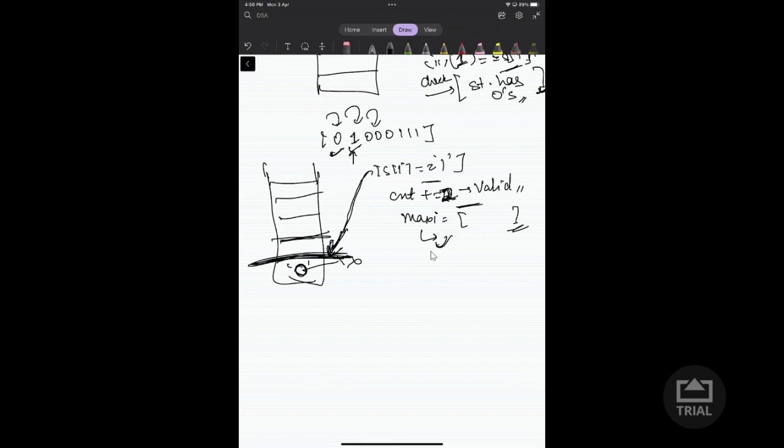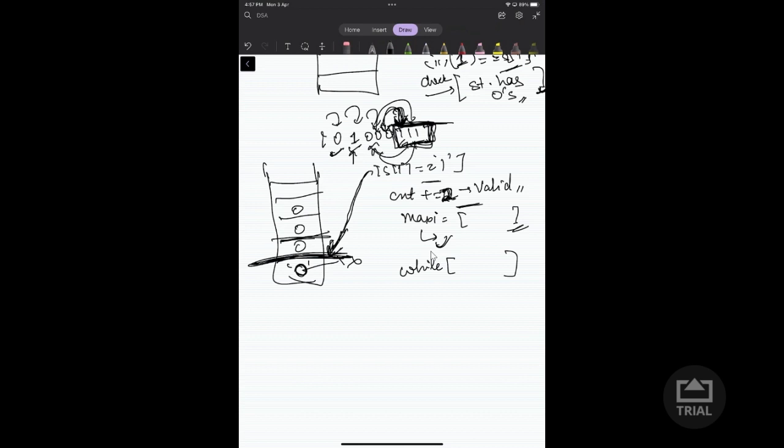We went to the next one. Is it 0? Yes, push it. Next one, push it inside the stack. Next one, push it inside the stack. Now we are at 1 again. And we can see that this is another case where 1 can appear many number of times, right? So from here, we'll run a while loop, and we'll keep popping out the zeros in pair, right?